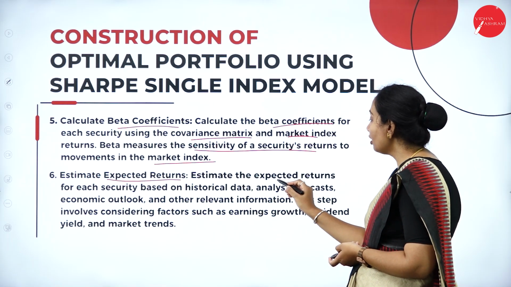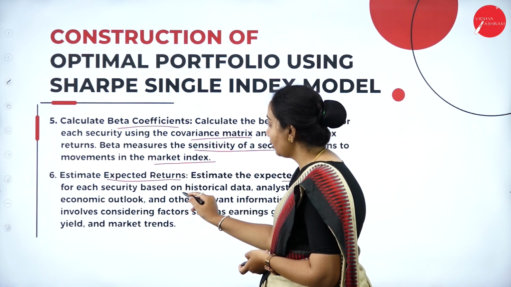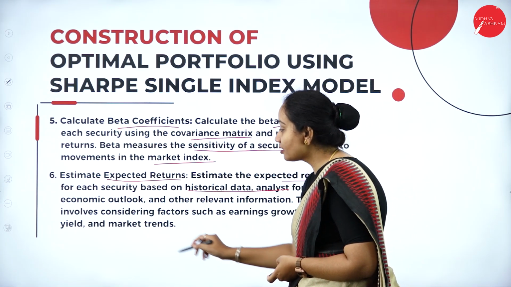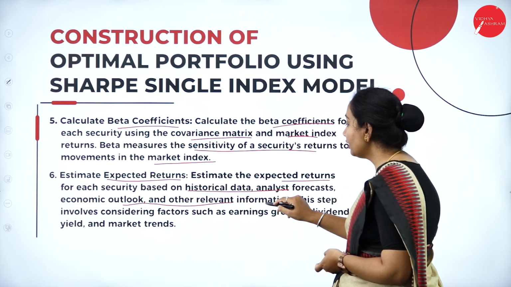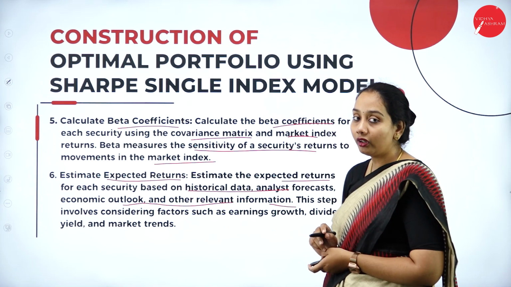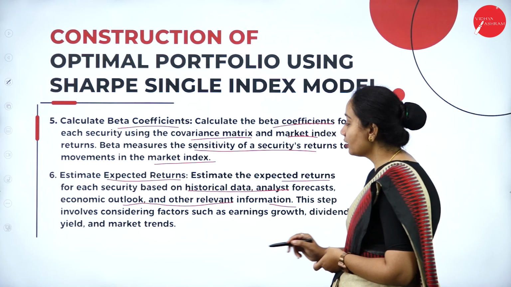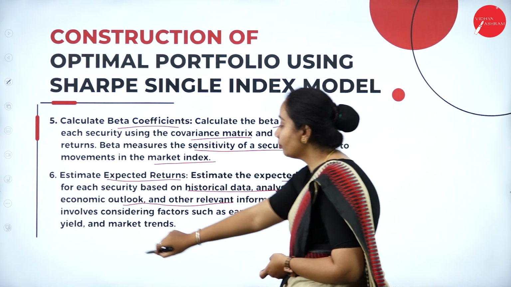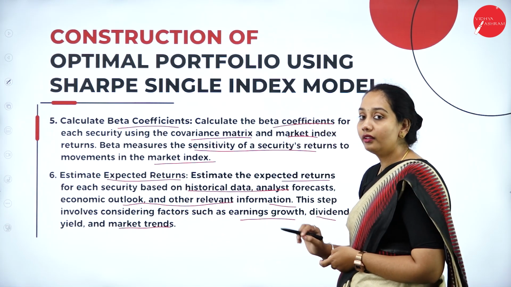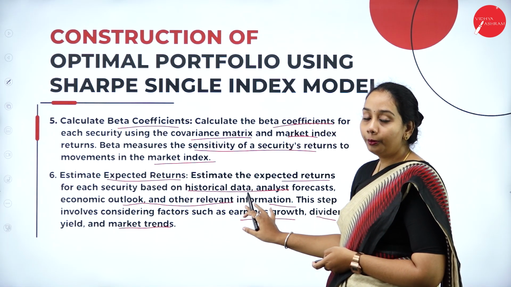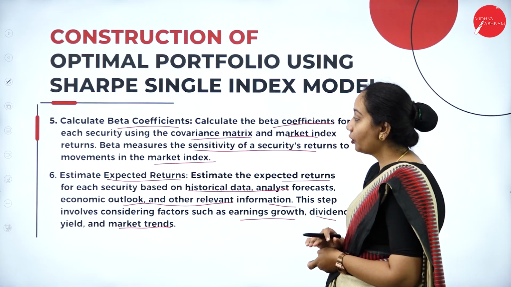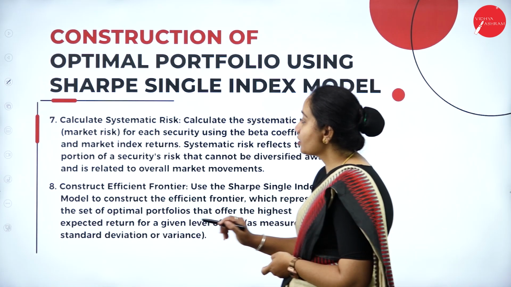Estimating the expected returns for each security based on the historical data, forecasting analysis, economic outlook and other relevant information is important here. This step involves considering factors such as earnings growth, dividend yield and market trends. So based on all these portfolio analyses, you can analyze the expected returns that you're going to get. So next step is what?